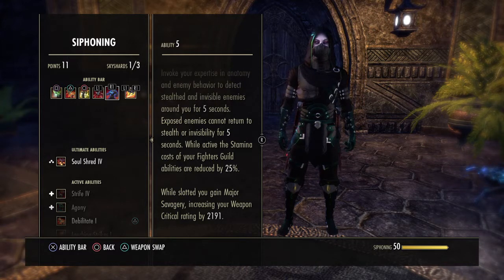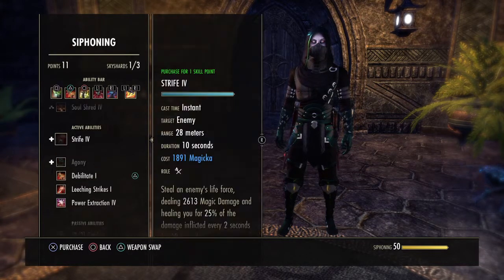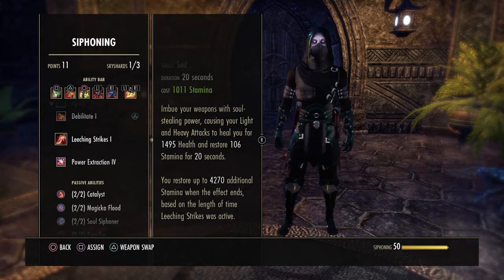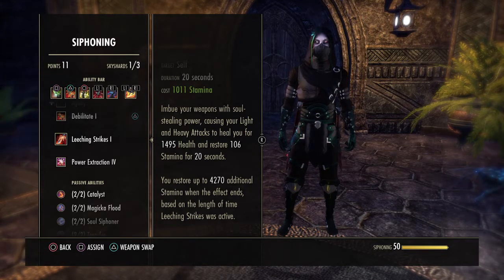So if you want to go with one precise axe, you might be able to deslot this and go with something more along the line of Leeching Strikes, which is going to help your stamina recovery. So if you want to go with a precise axe, deslot Camouflage Hunter, and go with Leeching Strikes for more sustain, you can do that.